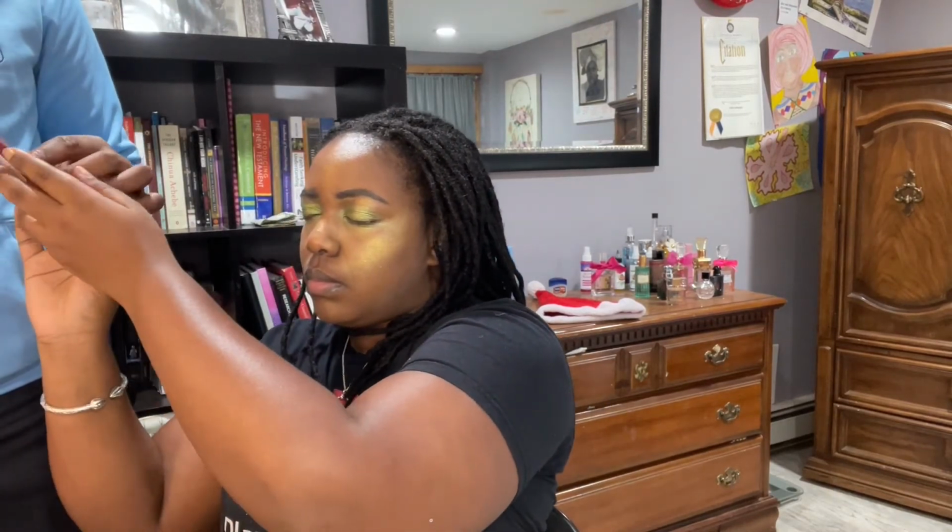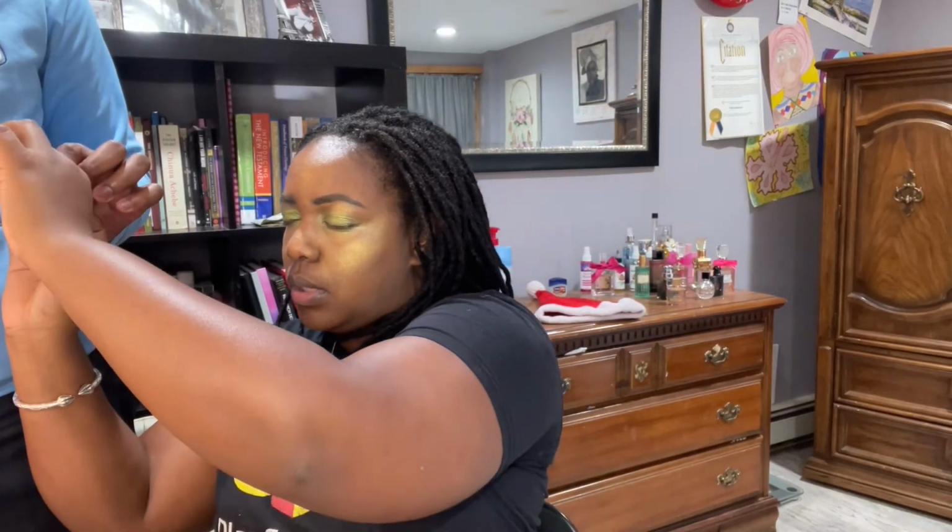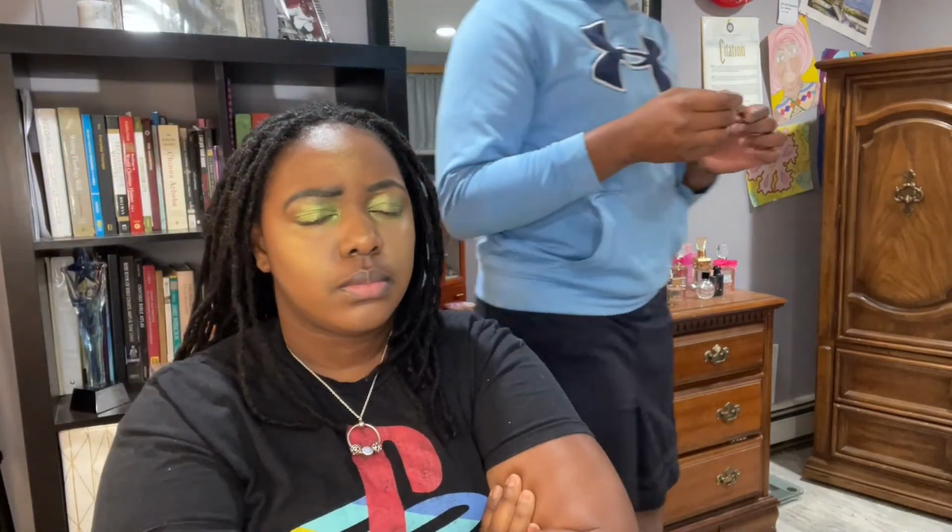Okay, now lip gloss. I don't know how this looks. I don't know what color you should use. I don't know which one would be lip gloss. I guess I gotta read. Oh, no. I have lip glosses in here too. I already found the lip gloss. Is this lip gloss? This is lip gloss. Yeah. What color is that? Maroon or something. But I don't think that matches with green. Oh no, I found the color.